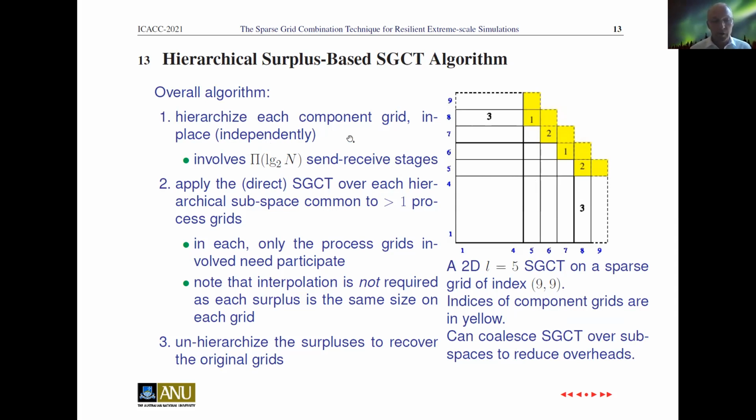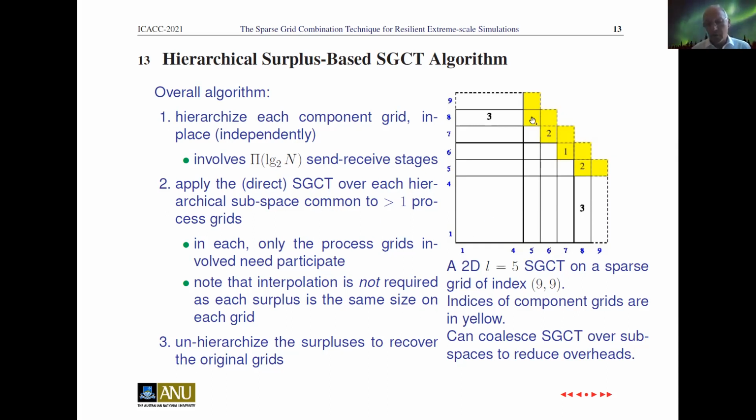Okay, so we hierarchize each component, and that's basically similar to a stencil in terms of complexity. And over each surplus, we can then apply the direct sparse grid combination algorithm to it. The advantage of it is we don't need to have an interpolation. And then finally, we unhierarchize to recover the original grid.